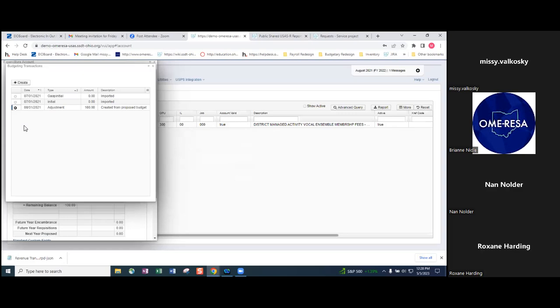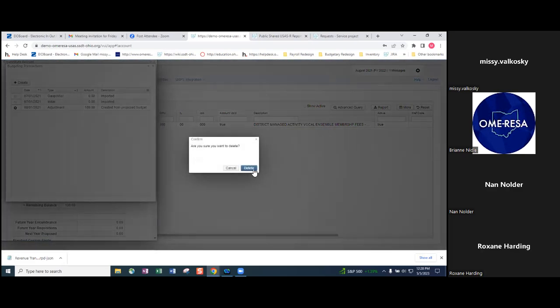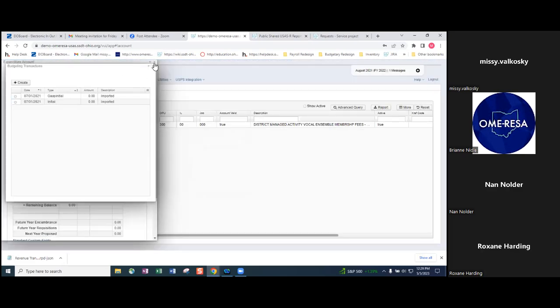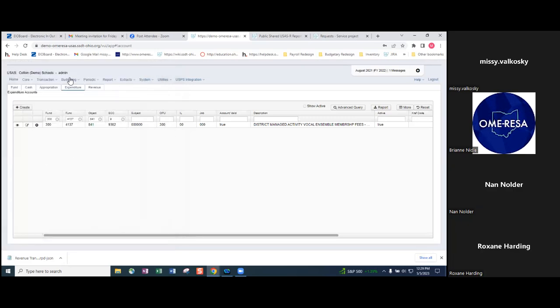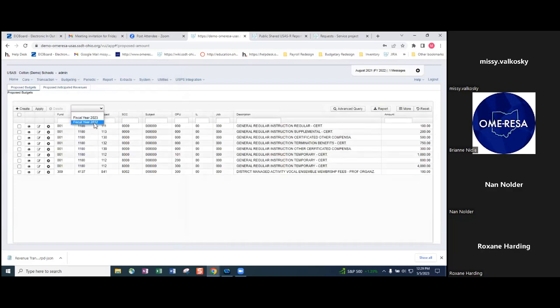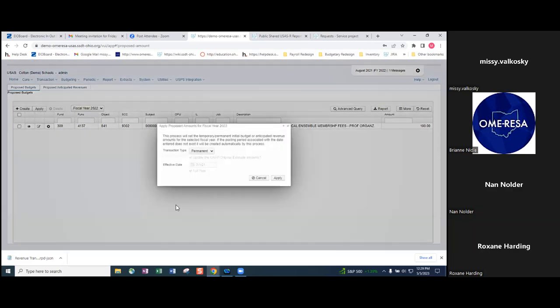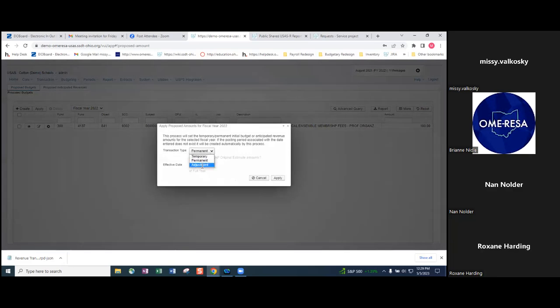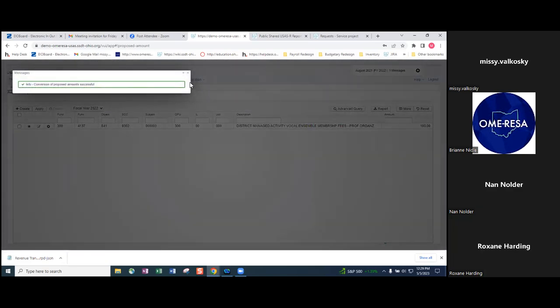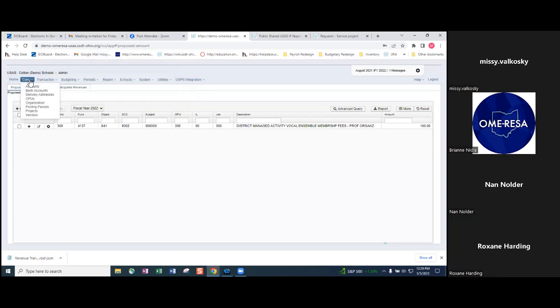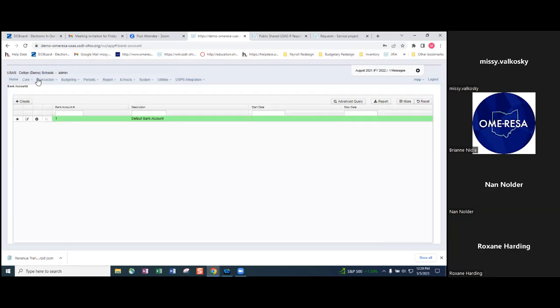I'm trying one more thing because now it's bothering me. Okay. So we're back to nothing in there. I'm not going to check the gap. Why do I keep doing that? I keep doing it. There we go.